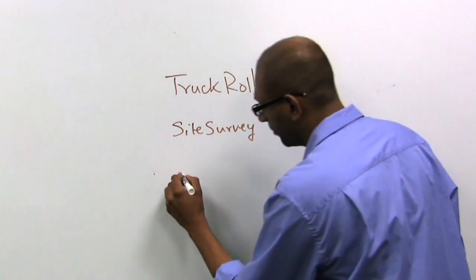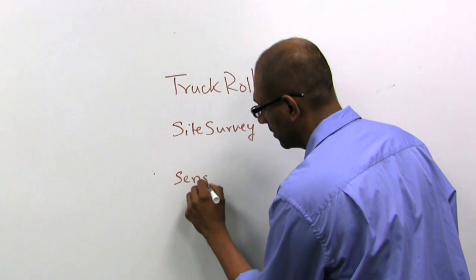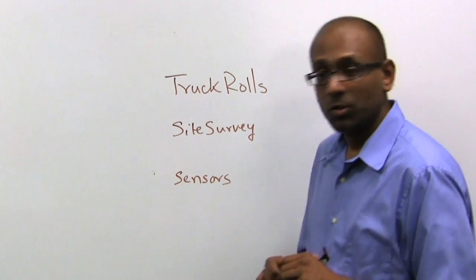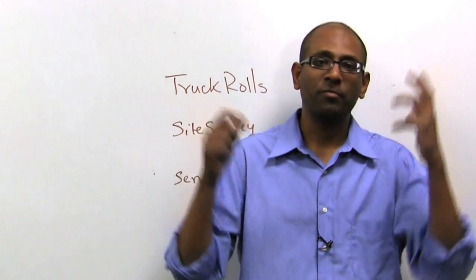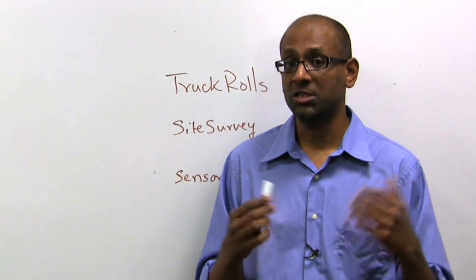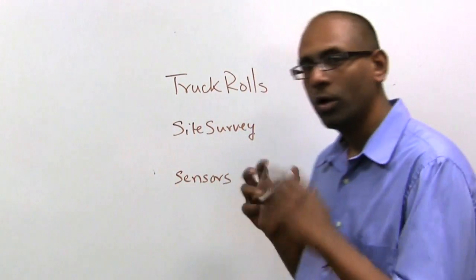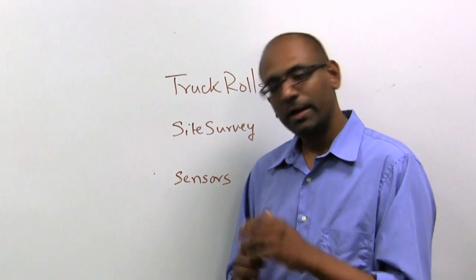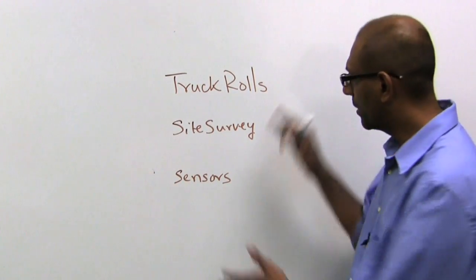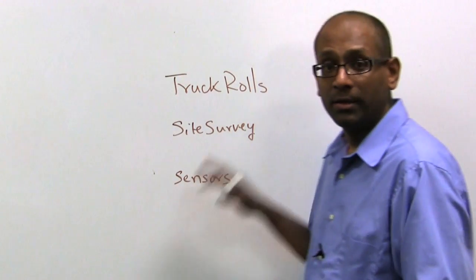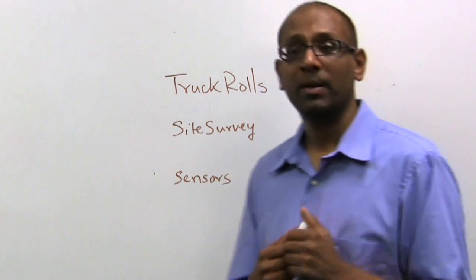The third approach is people have put sensors. So what is this? This is an overlay system, essentially of RF monitors or access points that do not serve, but simply look at what's going on over the network, try to capture all the packets, and then you do offline processing. And these are, short of do nothing, these are the only mechanisms or tools that people have had.